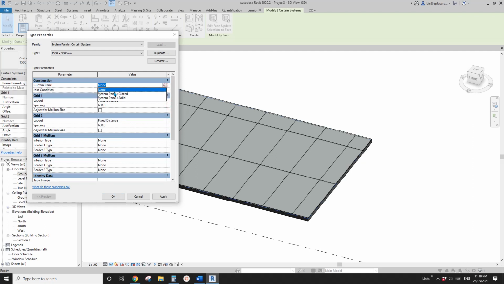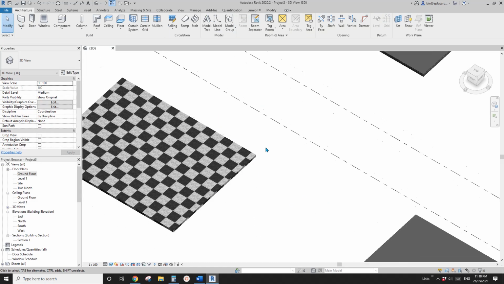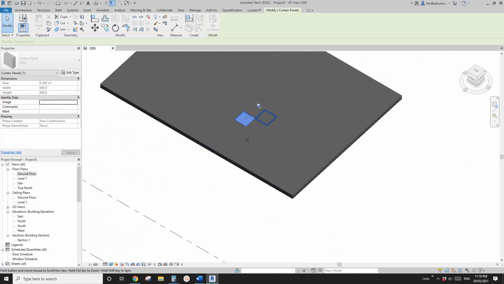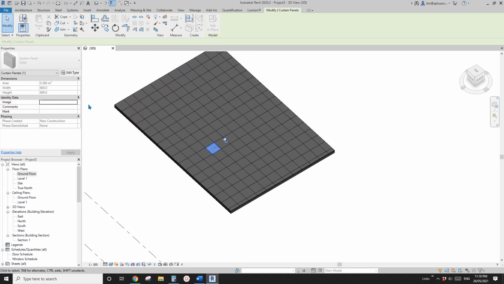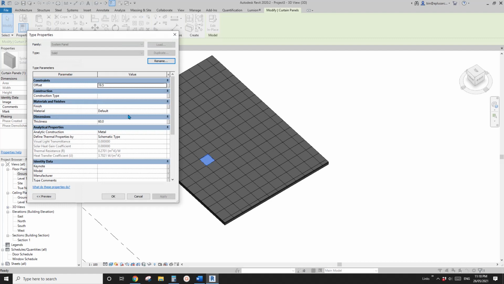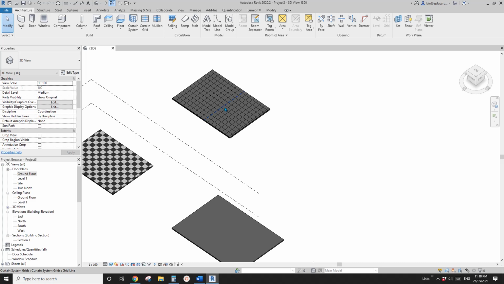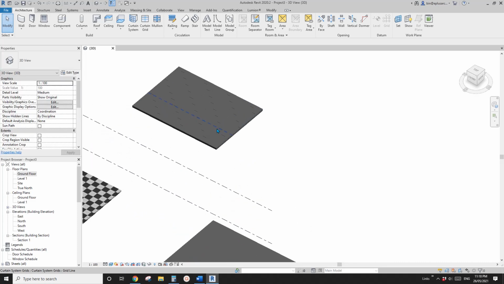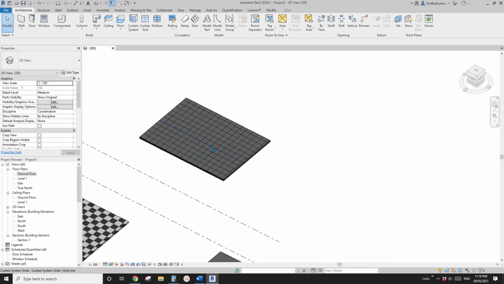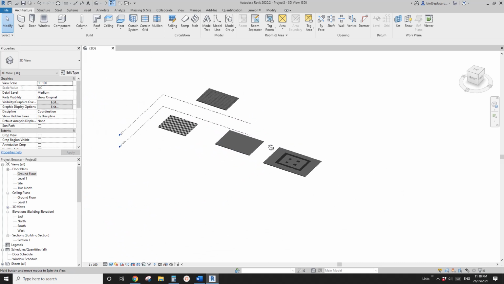Okay, so currently we only have 2 different curtain panels, but you can create different ones. And also I think this is useful if you have some random patterns. Okay, so I think I did some videos about that. If you do a search, you should be able to find those videos. Okay, so I'll stop here.